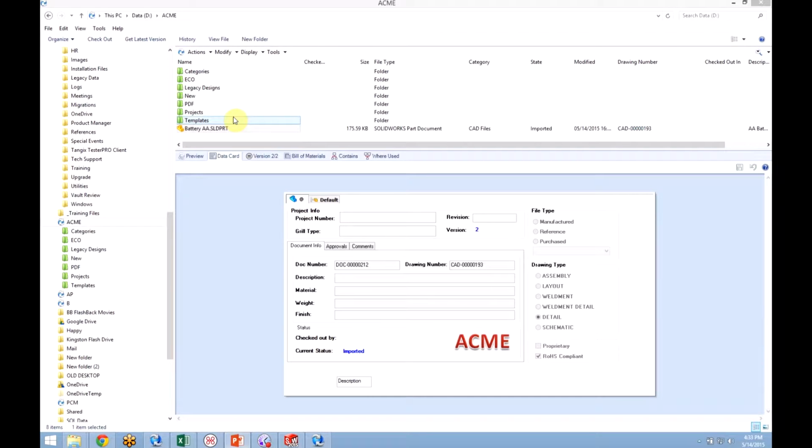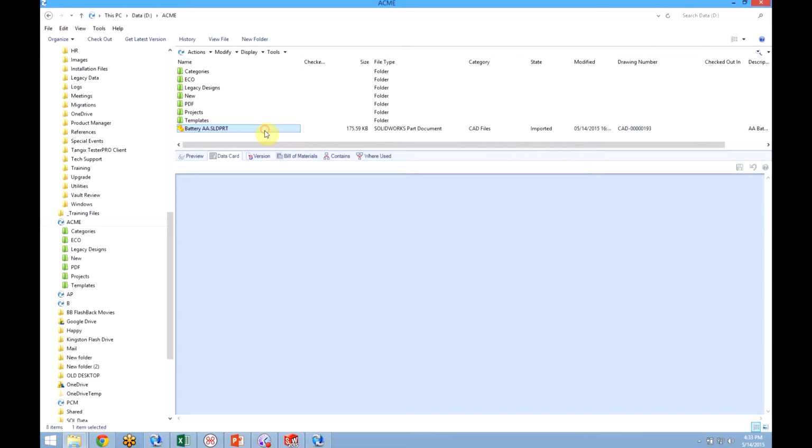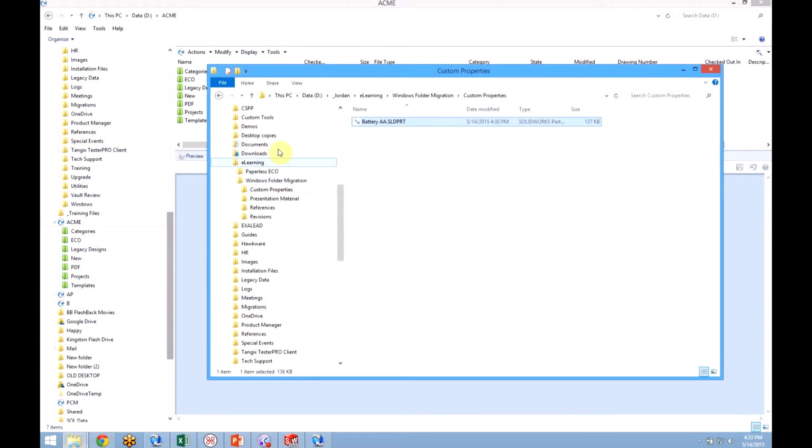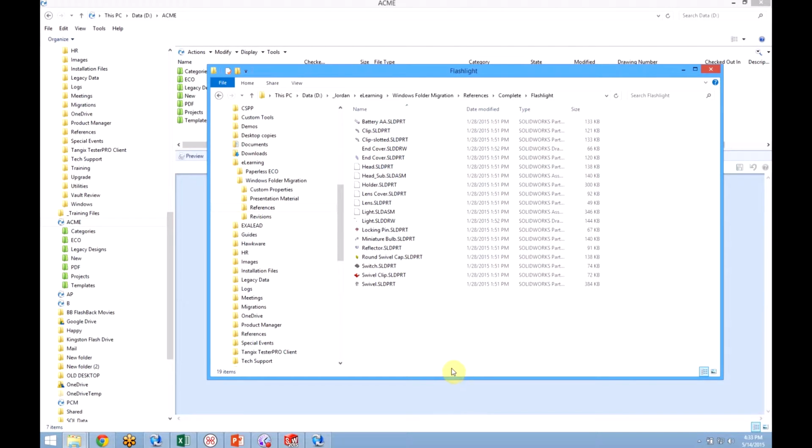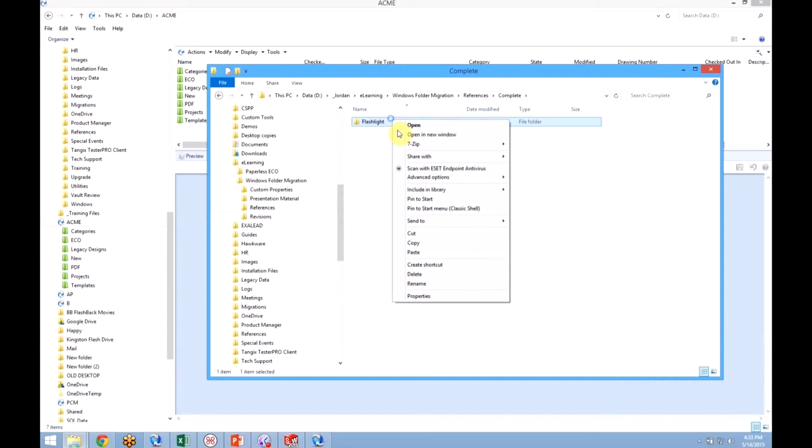So one thing that you can do though is you can use some of the tools that are built into EPDM to update references that are broken. So I do have an example of that set up here. So let's say number one, I bring in some files that are complete. I've got a flashlight folder in here that's got assemblies, parts, drawings, and I'm going to copy those into my vault.